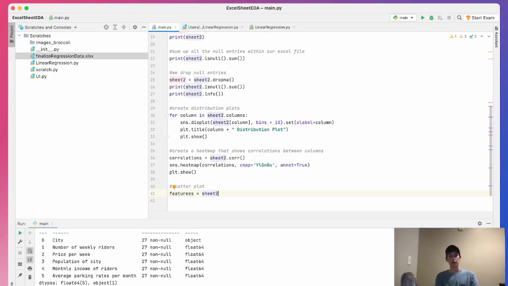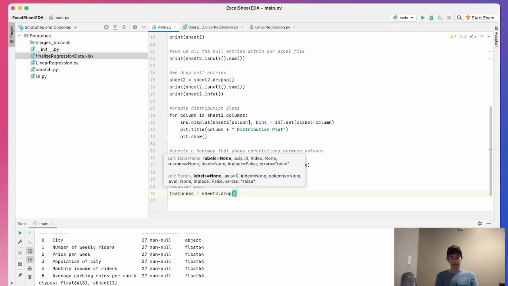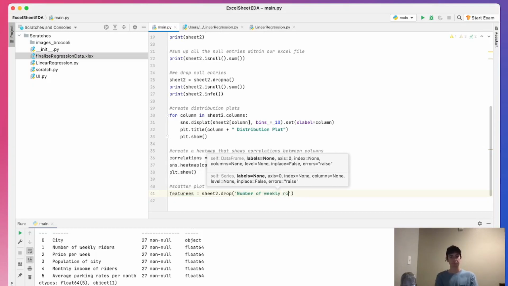All right. So to create a variable that ignores that variable and includes every other variable, so including every X variable but ignoring the Y, we do sheet2.drop, and then we want to include the name of our Y variable, our target variable, number of weekly riders.